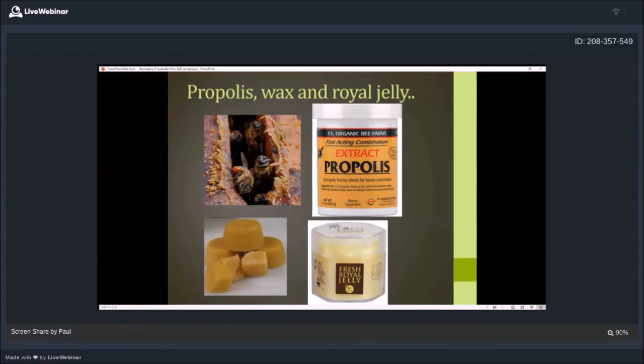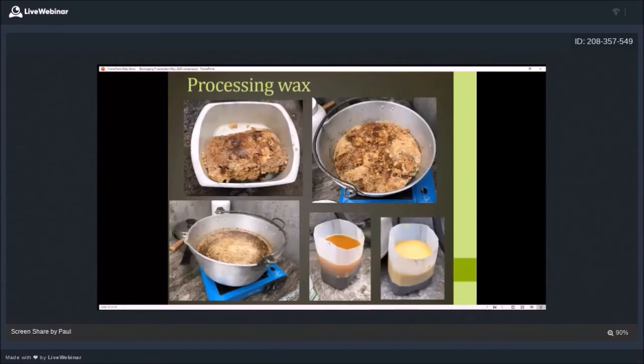Just a quick example of how I process my wax. Once I've got my wax, which I've extracted from honey production, I put it in a dedicated saucepan, because everything gets covered in wax, let me tell you, with some water. Very important that you add water, because otherwise it's flammable and you don't want it going on fire. And then after you've boiled it up and sieved it, you can pour it into a container, something which you can get the wax out of afterwards. What will happen is the stuff on the bottom is the water and other bits, and then you get the wax solidifying on top, so you can then use this for any purposes that you see fit, or potentially some people make it into new frames of foundation for their bees.